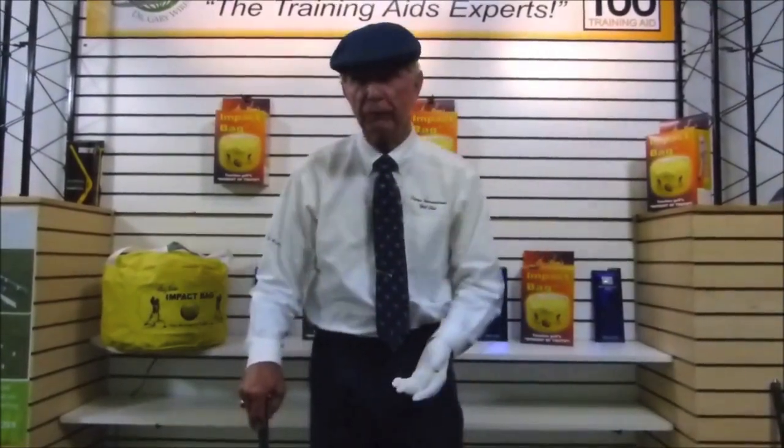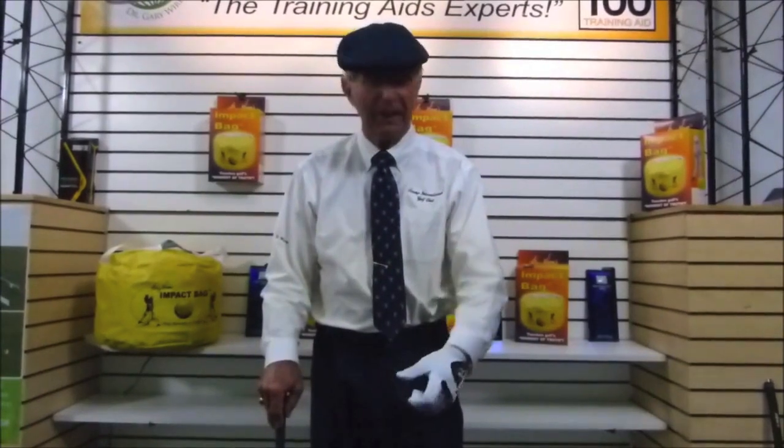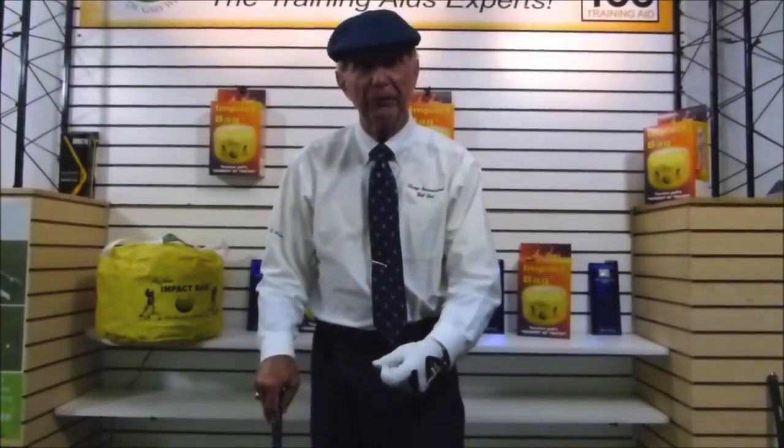How did we get the idea for the impact bag? It was about 30 years ago when I read about Henry Cotton and what he did to get his people to get better at the moment of truth, or impact. Henry was a 3-time Open champion, and he's in the World Golf Hall of Fame. I said, if it's good enough for him, it's good enough for me, except I found out he was having people hit hard tires. And that is a very, very stressful thing on your body when you do that. So I said, that's a great idea, but we need something softer that will capture the club and not give any stress to the wrist and shoulder and elbow.